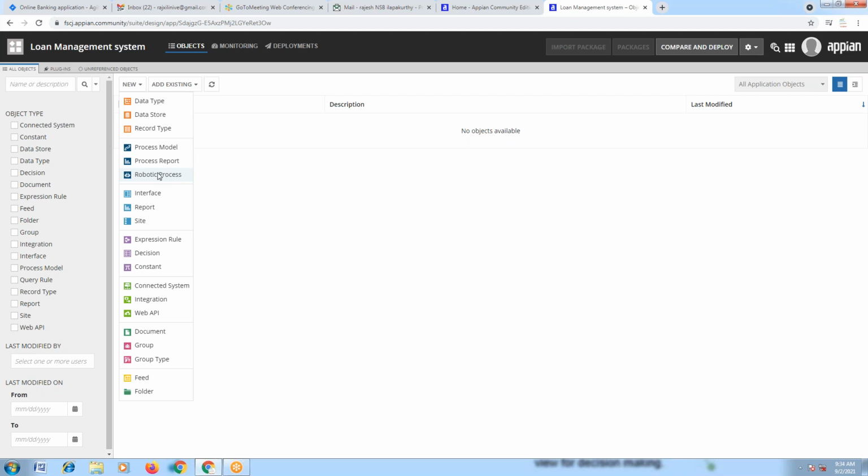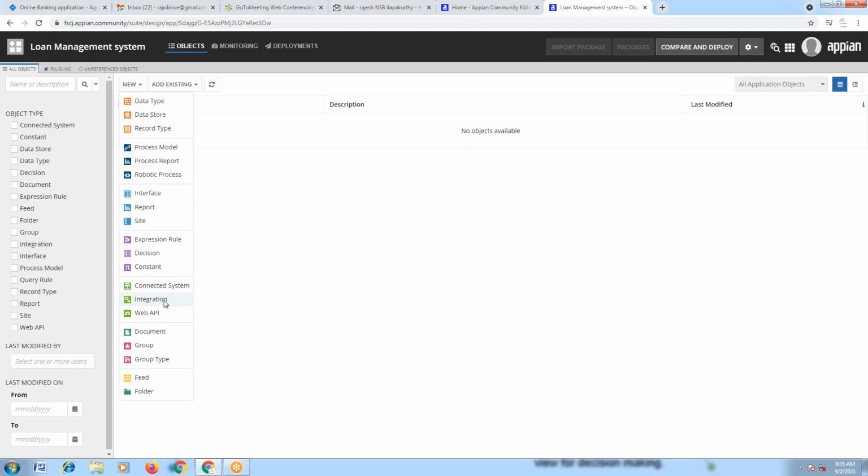Earlier we didn't see that, but RPA has been enabled in Appian nowadays, where robotic process automation can be incorporated. So in this robotic process automation, you can create and record the processes. Whenever and wherever it is needed, we can log in and operate it. Those possibilities can all be seen in this robotic process automation. At the same time, we can connect with systems integrations.